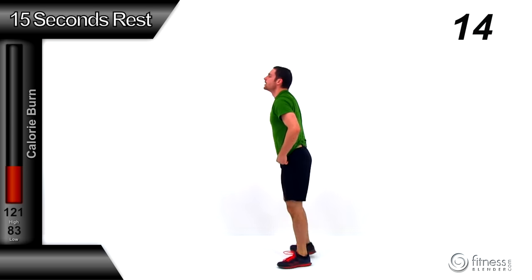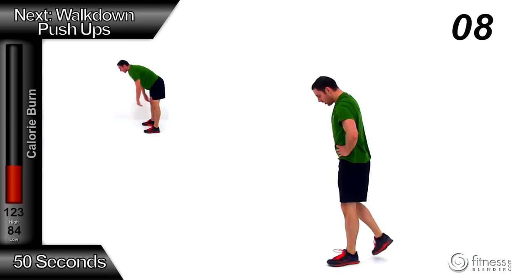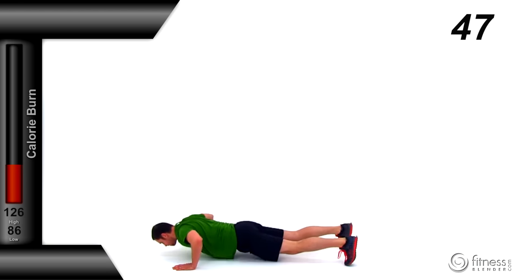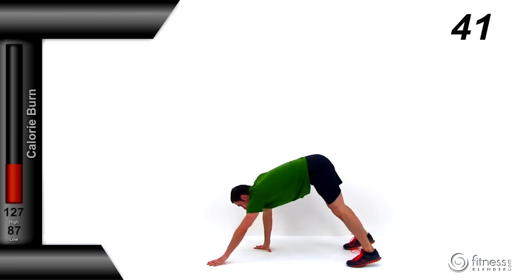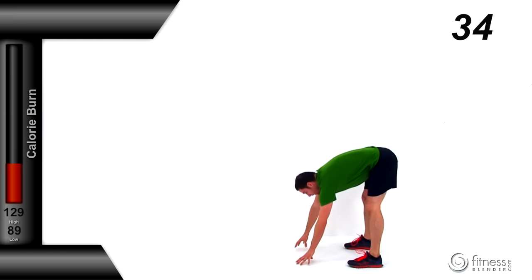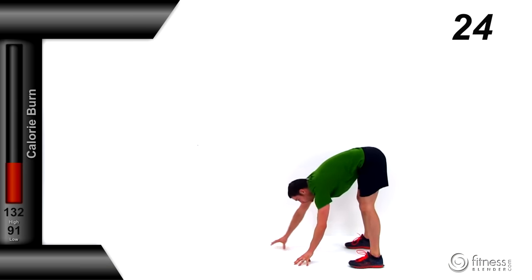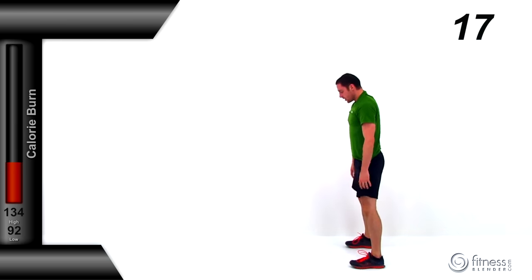Let it relax — nicely done. That is your last round of burpees. Now we get a new torture: walk-down push-ups. We're going to do the same descending progression, cutting 10 seconds off each round. Walk out with those hands, trying to keep those legs relatively straight, go out to a full push-up position, drop down, do one push-up, and then walk right back up again. Keep those legs as straight as you possibly can, slowly walking out then slowly walking back up. Get a full push-up at the bottom — nice straight line from your shoulder down to your ankle. Make sure you're using an alternating arm every single time to start off with.